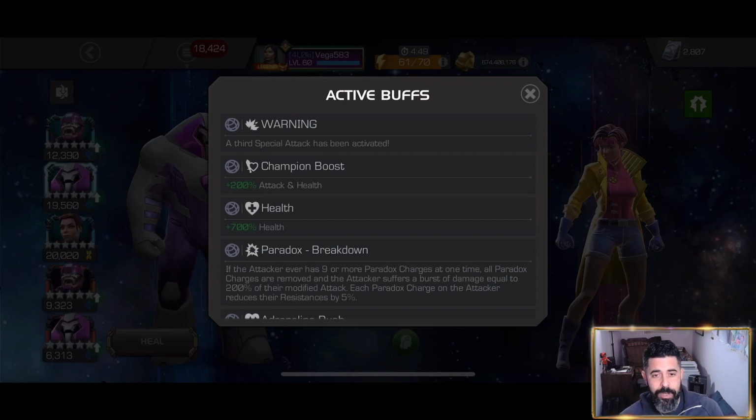And if you've pulled Nimrod, congratulations. And if you're saving for him, you're a very, very smart summoner.